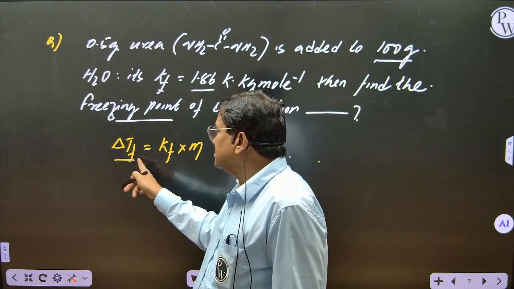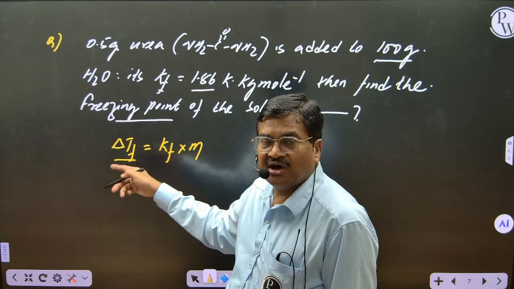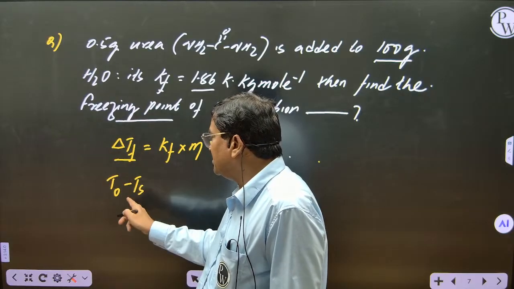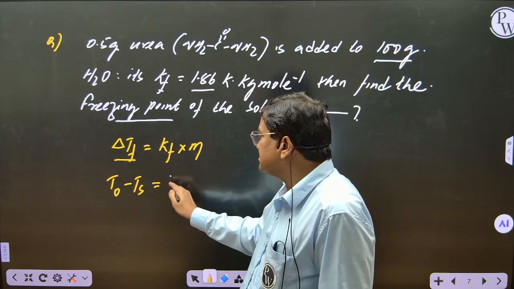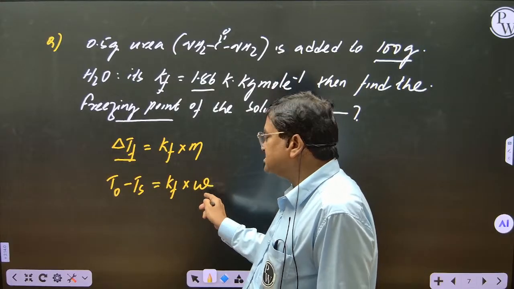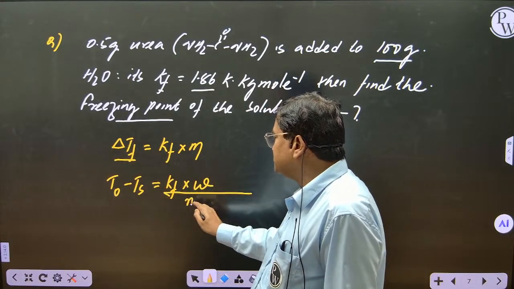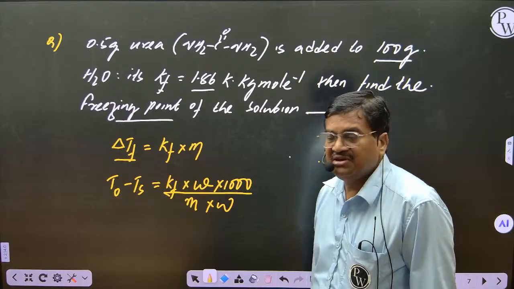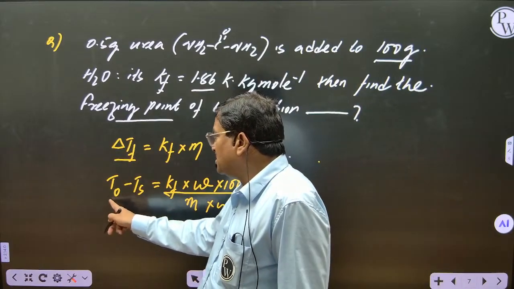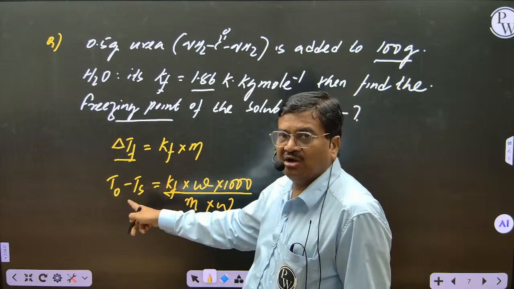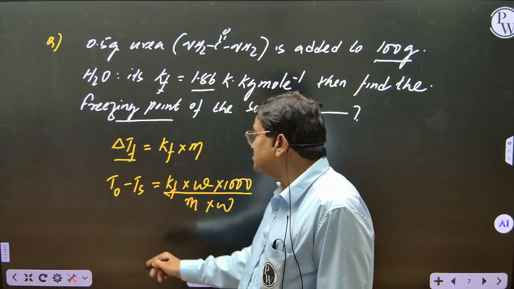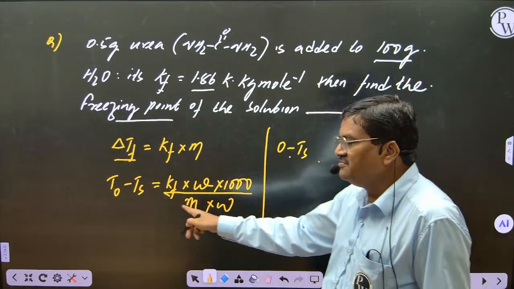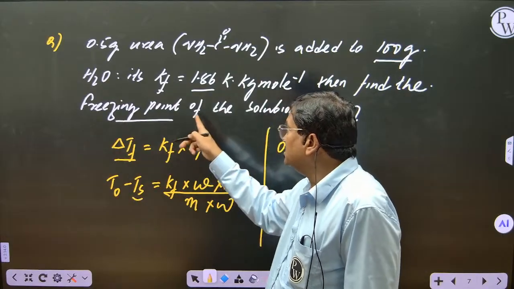Now this depression in freezing point you have to be careful, difference of solvent minus solution we have to take. Freezing point of solvent minus freezing point of solution, this will be expanded as Kf into small w, mass of solute by molar mass of solute into 1000 by weight of solvent. Correct? This is what yesterday we wrote the relation. But here freezing point of solvent as it is water, what we take? Water freezes at 0 degree Celsius. So in place of T naught, you substitute 0, and freezing point of solution we have to find. This is unknown, no? That's what the question is asking.